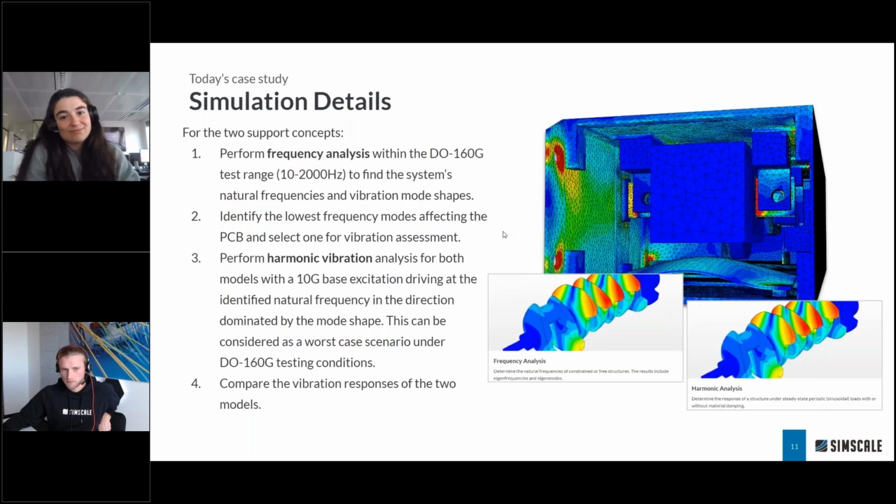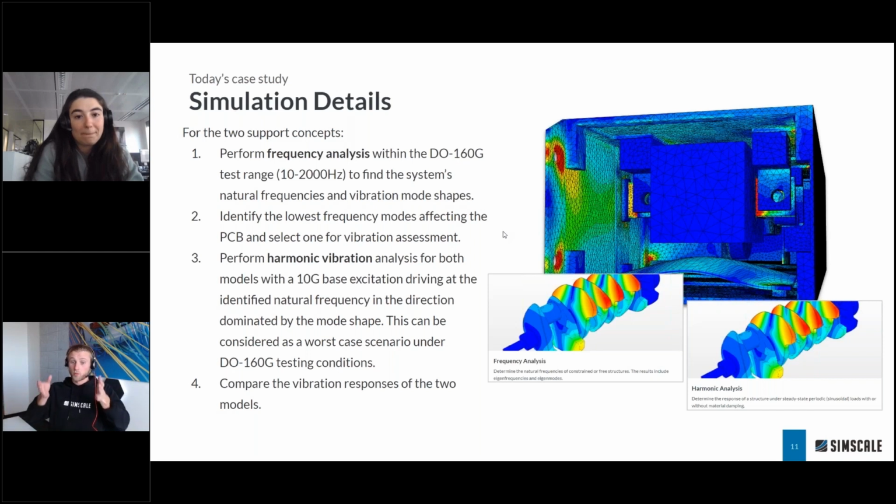So let's have a look at some of the specific simulation details we'll look at today, before I bring SimScale into the picture and we have a look at how SimScale looks and feels for the designer or engineer using the platform. We're going to perform frequency analysis, otherwise known as modal analysis, within the DO-160G test range from 10 to 2000 Hertz to find where we have natural frequencies and what the vibration mode shapes are within that range.